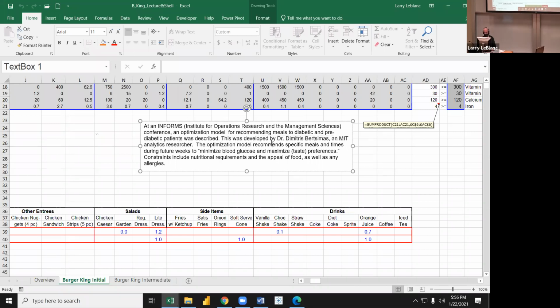The model recommends specific meals and times during future weeks to, quote, minimize blood glucose. That's the problem diabetics have, too much blood sugar that they can't process. And maximize taste preferences. Constraints including nutritional requirements, taste, the appeal of the food, as well as any allergies.